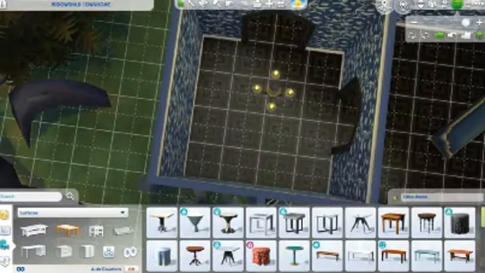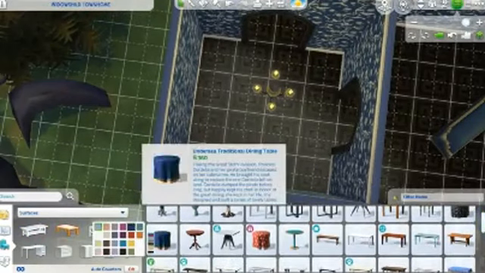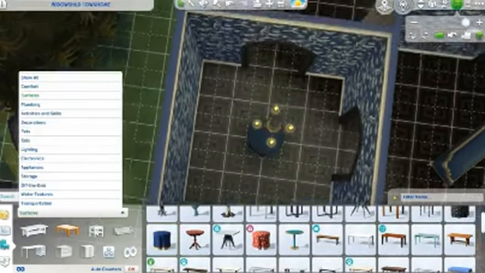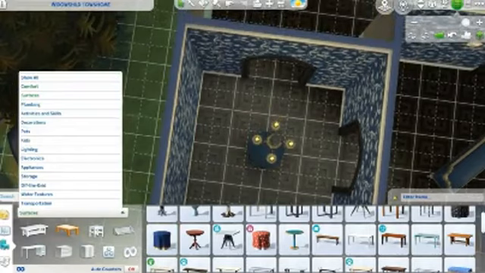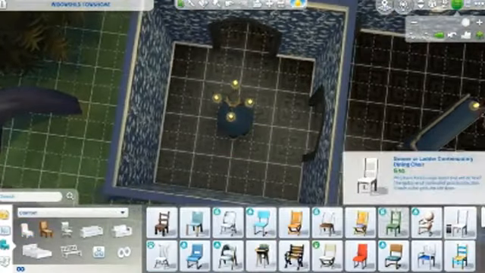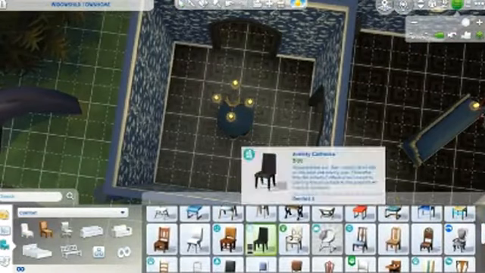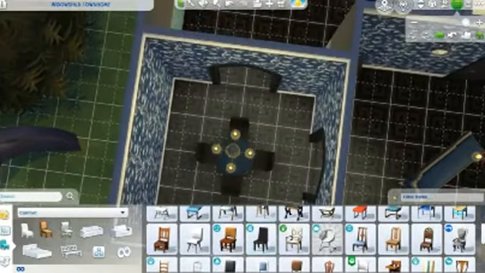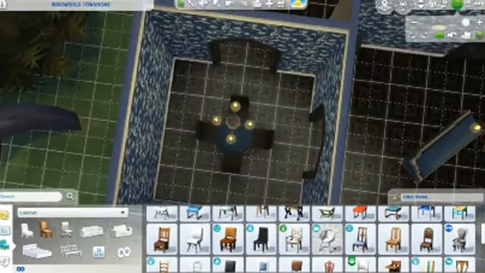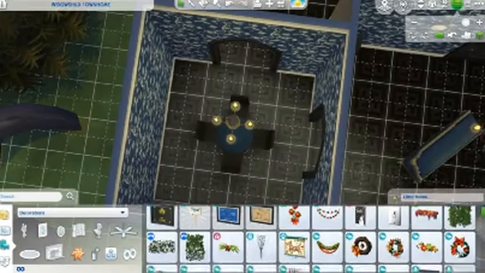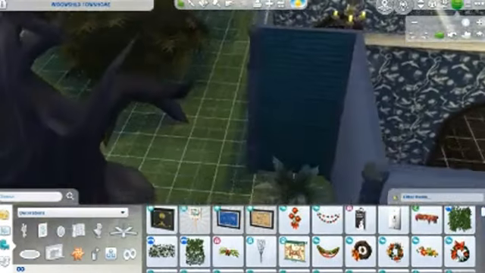And then came the dining room. Now, with the dining room, I did not know what table at first I wanted to use. So I went with this table. It's got the blue vibe we're going for. It's a dark blue. It matches the walls. Found these black chairs and it just matched the energy of the rest of the house perfectly.